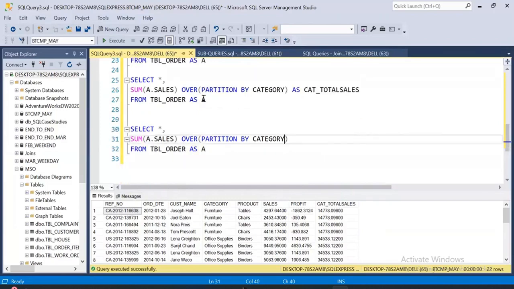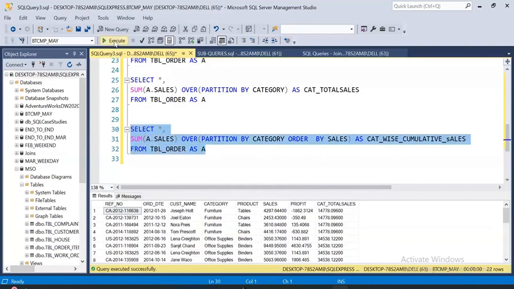As above. Also I'm saying order by sales. It will give me category wise cumulative sales. Correct? For each category, it will give me the cumulative sales.